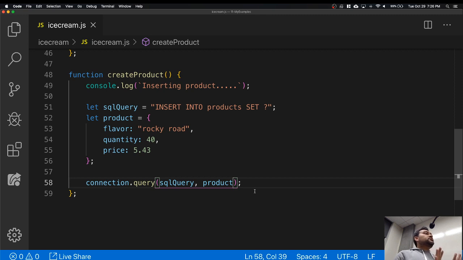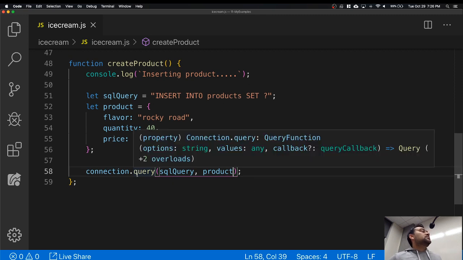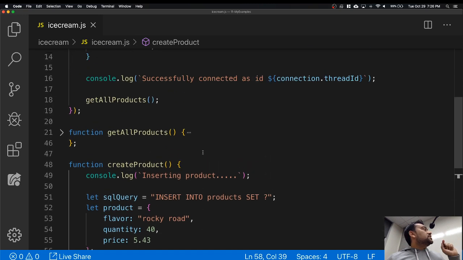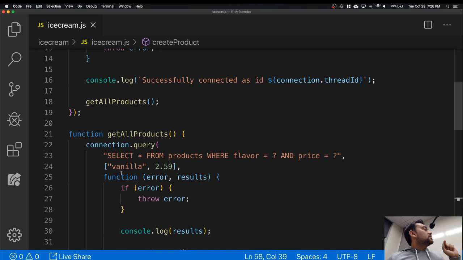Okay, so what does this mean? The query function is taking a string, first option, right? The string is your SQL query. It has a placeholder. All right, the second parameter is going to be always an object. In case of insert, the second parameter becomes an object. In case of select, it was an array. Okay, remember this, extremely important. If you are writing a select query or a read query, the second parameter is going to be an array, and it is going to match one-on-one with your placeholders.